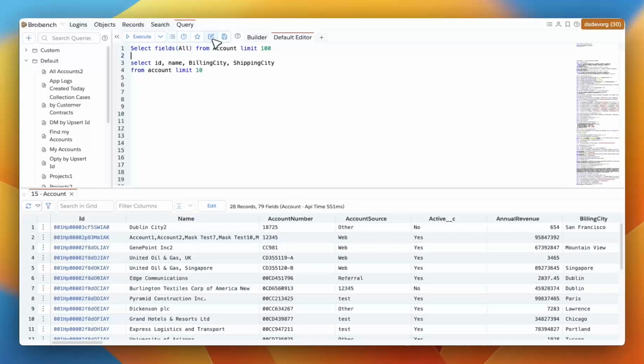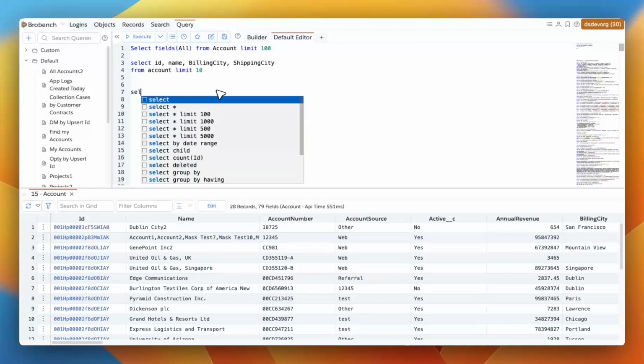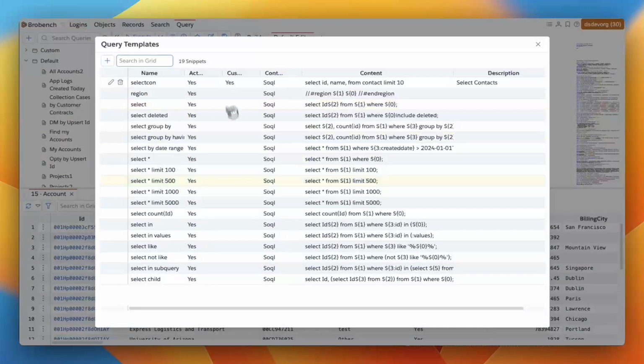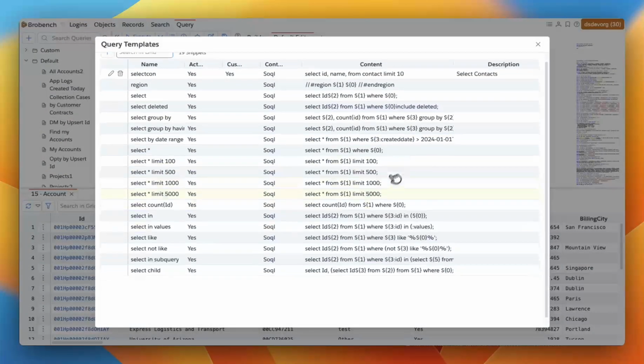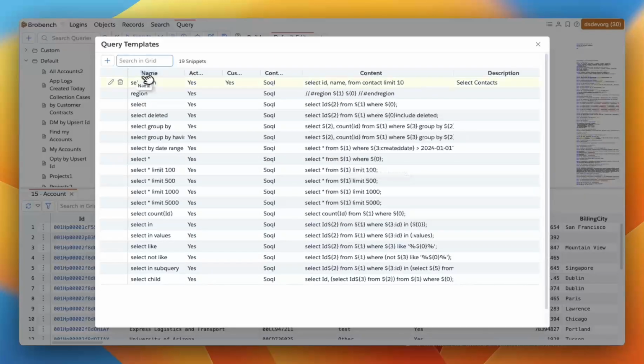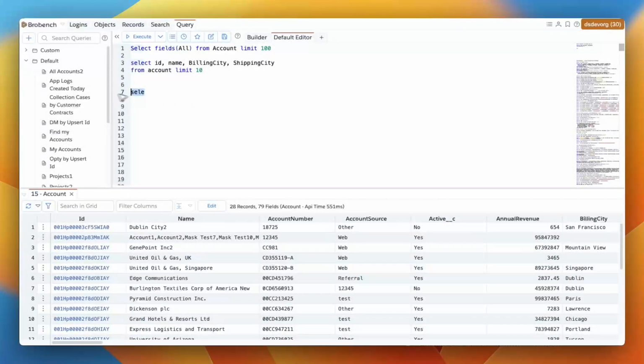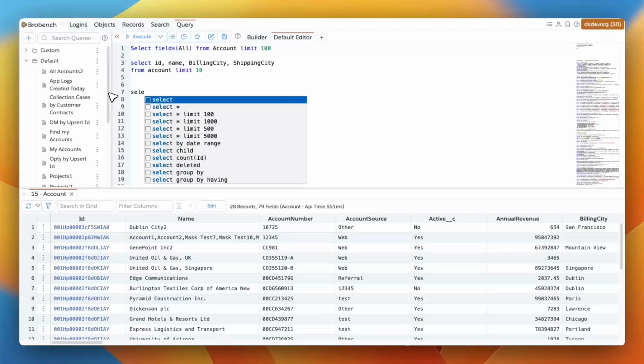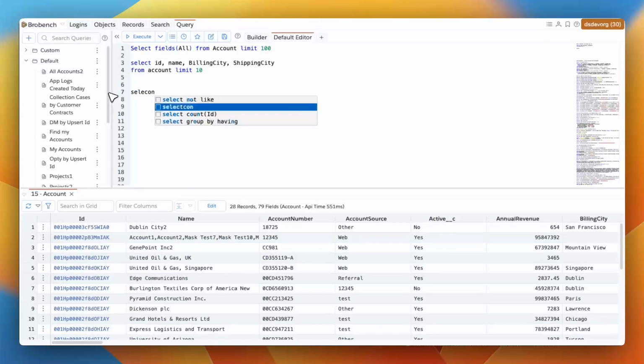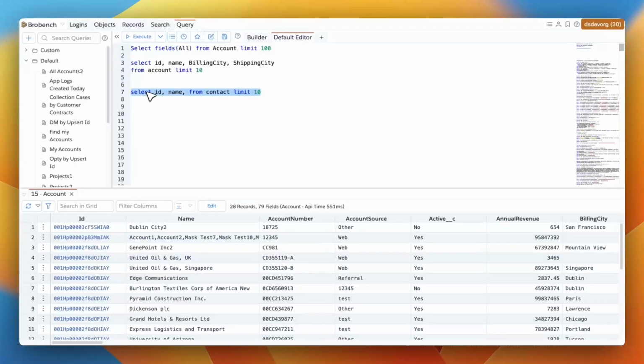This is a query template. If you notice, when I typed, it showed a set of options here. These options are coming from the query templates. So there are some standard ones that we add, which you cannot manipulate, but you can add your own. For example, in this case, select con. So I can just type select con. It should show there, and then after that, it'll expand to the query that you have specified. Okay, so go check out the query templates capability there.